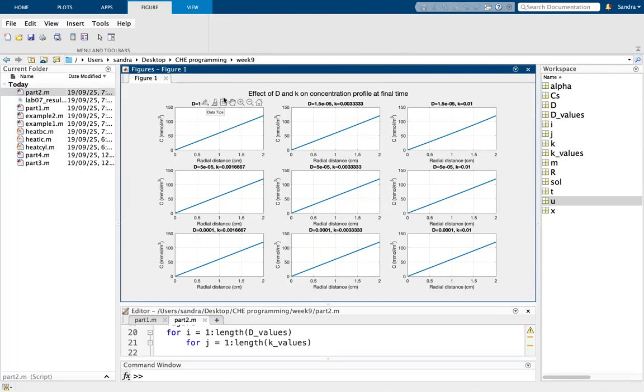This is called a subplot in MATLAB. You can go check how to draw a subplot. I'm not discussing it here because of time constraints. So you get different behaviors. Maybe this D and K is not the region of interest, so you can use appropriate D and K values. I've just shown you an example of how to solve this question.